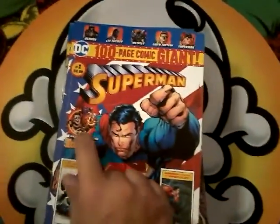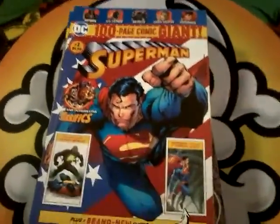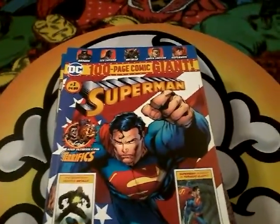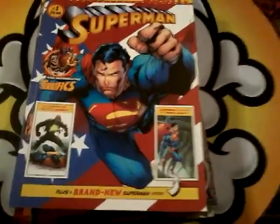Here's a Superman. This one had the Terrifics. That is what kept me reading this, man. The Terrifics were amazing. At the time, Marvel was not promoting Fantastic Four for some reason. Like, they canceled the Fantastic Four series. So DC's like, we've got characters that could substitute fairly close to them. We're going to make a Fantastic Four series. It was great. It was like Scientific Adventures, Fantastic Four.